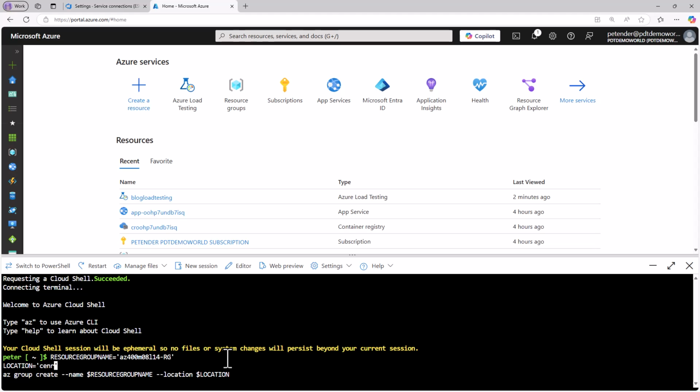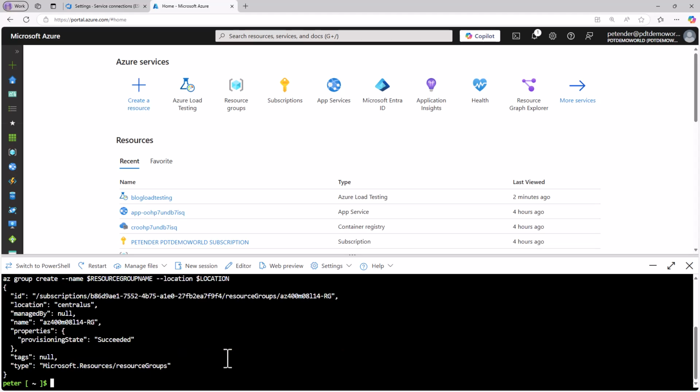In my case I'm going to use Central US, but pick any available region where you do not have any limitations. The core of this task is running az group create to create a new Azure resource group using the name and location variables that we defined earlier. In just a split second, it's already done, which means we can now move on with the next step.